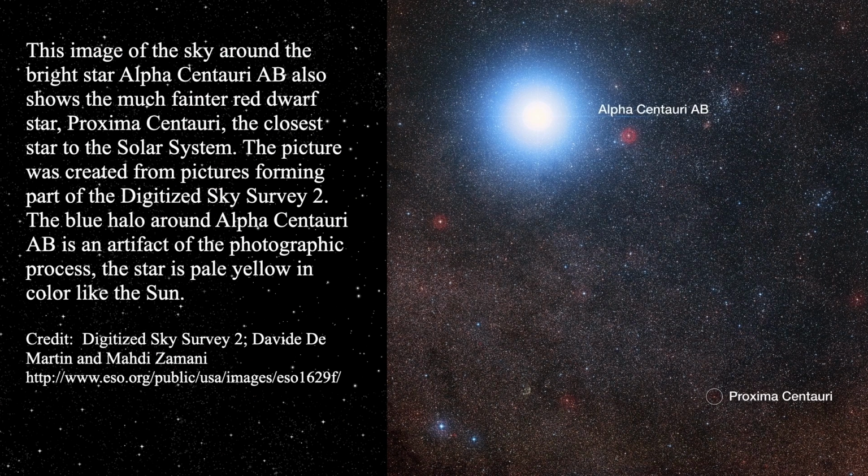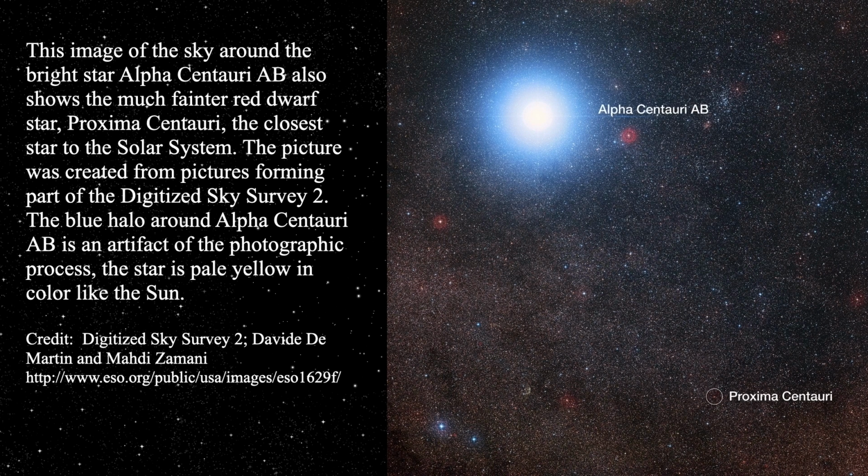Let's look at a really important one. Last time I described that Alpha Centauri AB, which is actually a binary system in and of itself, is orbited by another star, Proxima Centauri, and Proxima Centauri's orbit goes all the way around the star in the course of a very, very long period of time, maybe 500,000 years or so. Well, I'm not sure of the exact amount, but it's on the order of a couple hundred thousand years.